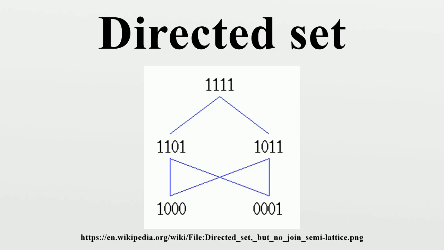Let D1 and D2 be directed sets. Then the Cartesian product set D1 × D2 can be made into a directed set by defining (n1, m1) ≤ (n2, m2) if and only if n1 ≤ n2 and m1 ≤ m2. In analogy to the product order, this is the product direction on the Cartesian product. It follows from the previous example that the set N × N of pairs of natural numbers can be made into a directed set by defining (n0, m0) ≤ (n1, m1) if and only if n0 ≤ n1 and m0 ≤ m1.